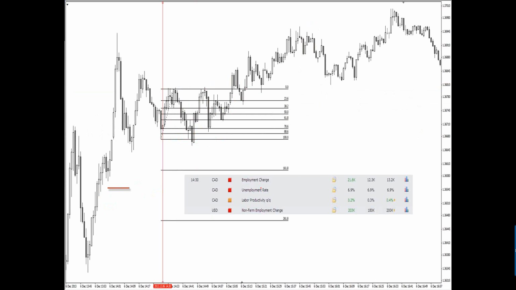Again, this will usually correspond to the numbers, but you just need to wait for the reaction. As you can see in this example, the dollar news was pretty much good and euro dollar should have gone down, but you don't know where it will go. That is why you just wait for the spike, and it went up. So this is the spike and retracement. You enter here at 78.6. 1-minute time frame, guys.